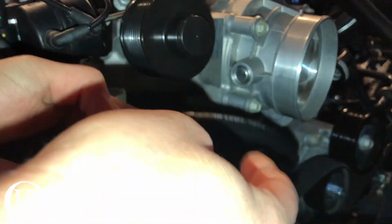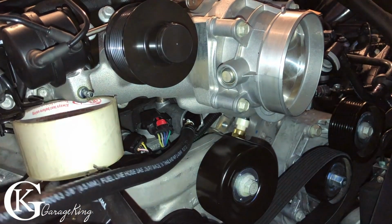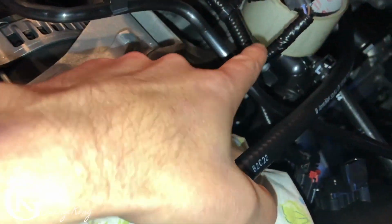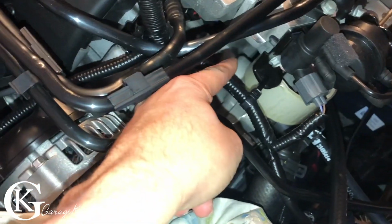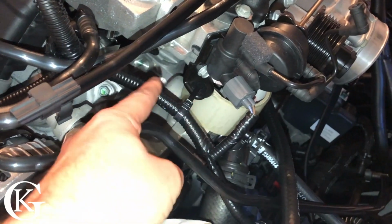Now we're just going to put on our hose. And there you can see the hose perfectly installed, and I also put a clamp on the end of it to make sure there's no leaks. There you go. And we want it behind our piece of tape. So there's a spot down in there. You can see there's where it goes. As we move the tape out, we're just going to slide our hose up, and then it'll be poking up here.